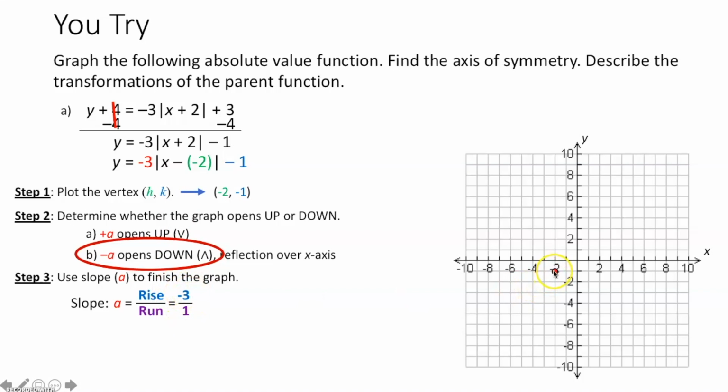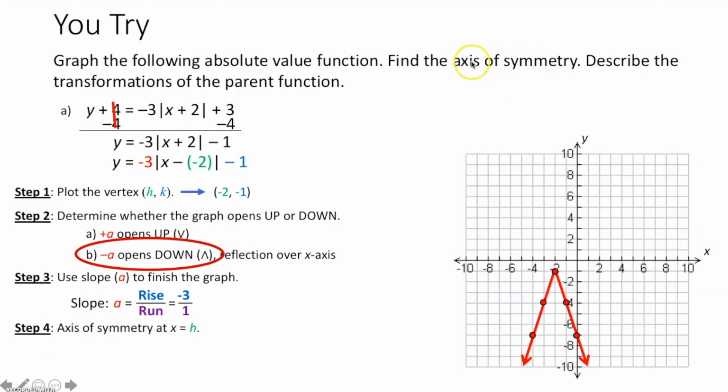So what we want to do here is we're going to take this slope to graph the rest of the line. So we go from our point, our vertex, and we go down 3, right 1, put a point. That's half of our v. How do we get the other half? We go back to our vertex, and since it's a downward facing v, we know it's going to be over here. So we go down 3 and to the left 1. We then draw a v through those points, and you have successfully graphed your absolute value function.